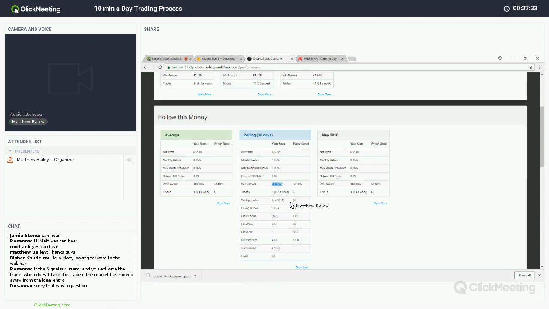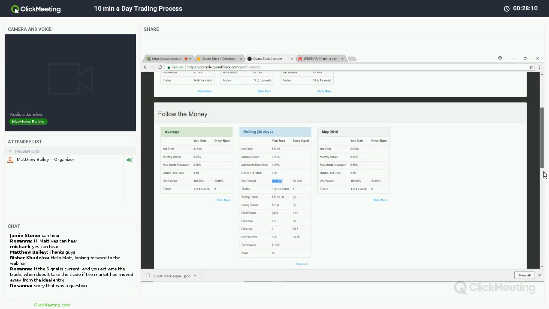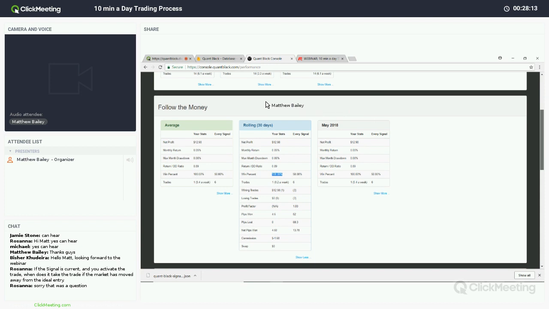I mean, there hasn't been enough trades here to have some real value, but usually I find, and in the Couch Trader platform, I was about 10% higher than if I took every signal. So if every signal was coming up a 50% win rate, I was getting about a 60% win rate over several hundred trades as well. So that's kind of the edge that I'm adding to the algorithm. So I like to look at that and see if I'm doing worse than taking every signal, then maybe I need more practice, or maybe that strategy isn't for me. So that's some things to look at there.